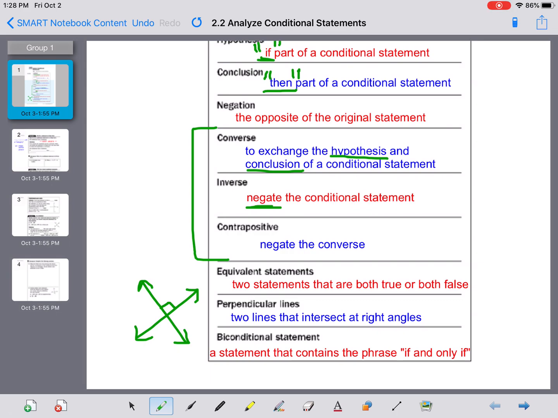All right, this last one is another super important one, biconditional statement. It's a statement that contains the if and only if, okay? So again, as we get to those examples, I'll point out where those are going and what we're doing with those biconditional statements. Lots of vocab. I'll walk you through them and hopefully they'll make more sense as we go through the notes. All right, page 2.